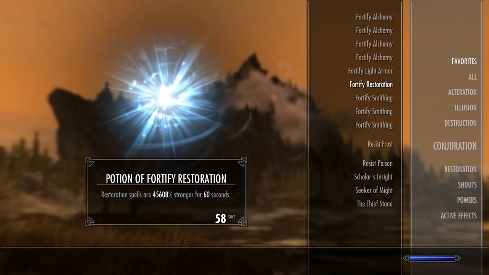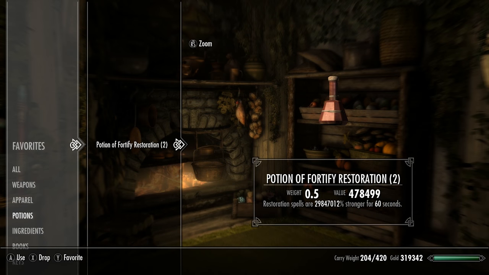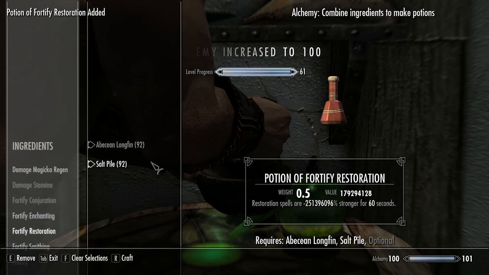The final method is to use the Fortify Restoration glitch. This is an exploit that will allow you to make insanely overpowered potions that will level your skill to 100 almost immediately. I don't really recommend it, but if you're interested, I do have a video showing you how to do it.